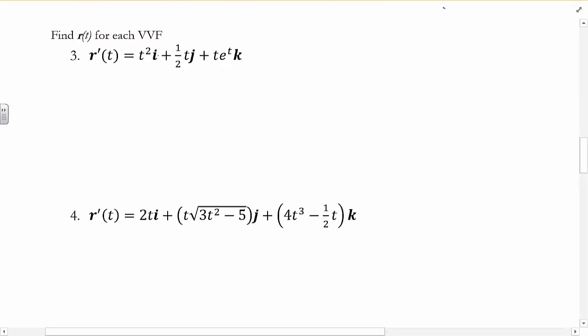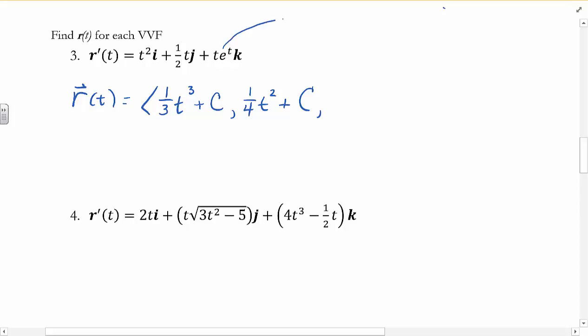We're going to say, well, the antiderivative of t squared is, let's see, that's a power rule. So I'm going to add 1 to the power, divide by the new power. I'm trying to take an antiderivative, and I don't have any values to get me the plus c, so I'm just going to put a plus c here. And then this guy, another antiderivative, I'm going to add 1 to the power. I'm going to divide by the new power, which makes this a 1/4. And then I have another c.